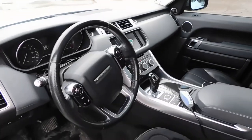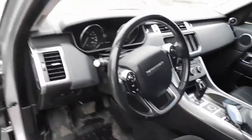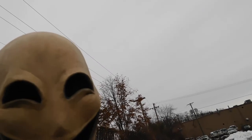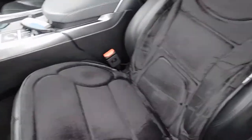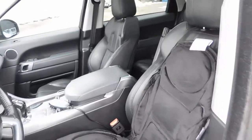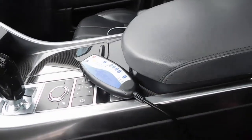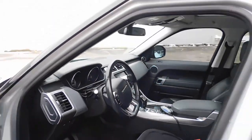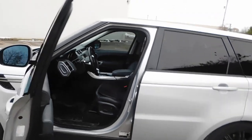Unfortunately this model does not have heated seats — why did I get this car without heated seats? Especially in a cold Midwest climate, you really need heated seats. What I did was buy a massage seat on Amazon. It's actually a very nice seat — better in some ways than a heated seat. But it does not have the heated seats or the heated steering wheel, and when we got hit with snow, I was really paying the price.